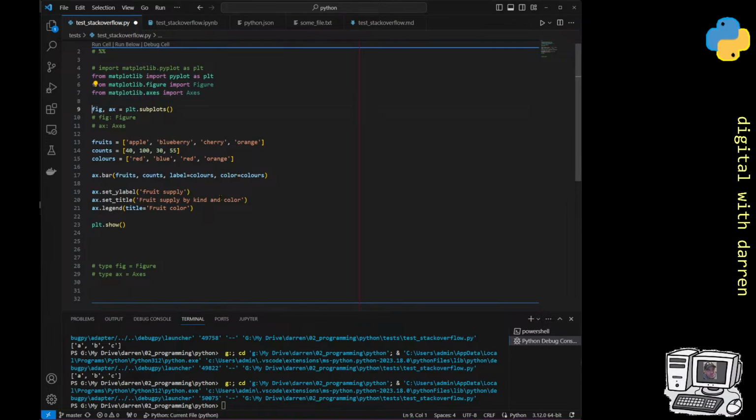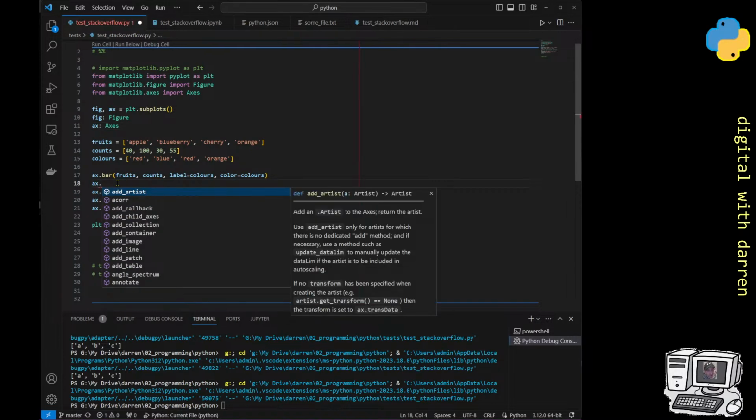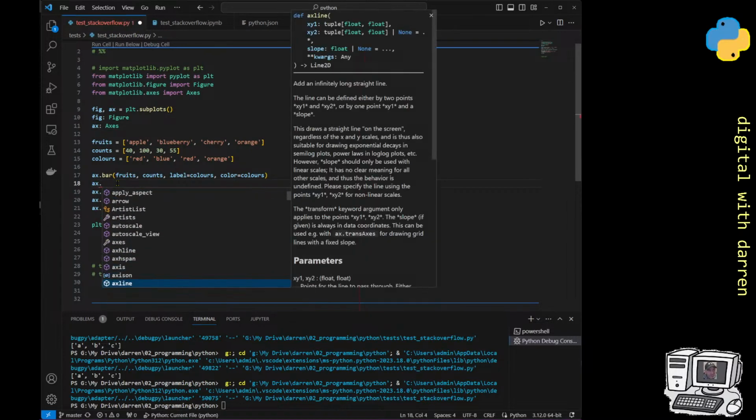So I now have to describe both of these. And I have to do exactly what I was showing before, which is fig colon Figure. I have to say that fig is now of type Figure. And look at the coloring here. This is white at the moment, so it's not picked up and recognized. But if I do Axes, all of a sudden everything turns yellow. And if I do ax dot, I now get all of the methods and attributes that are available.